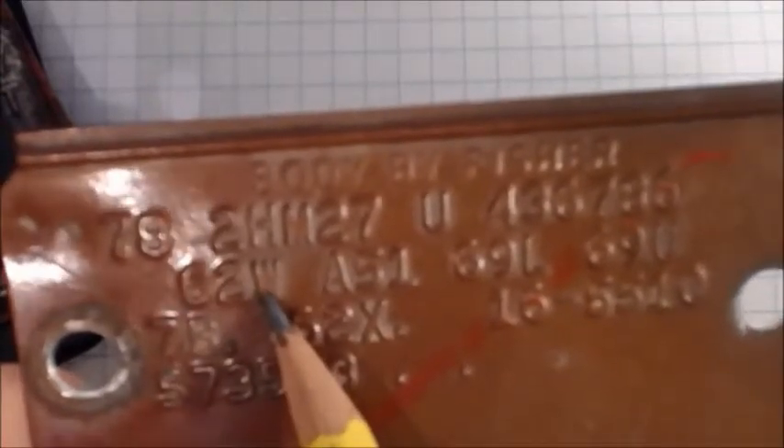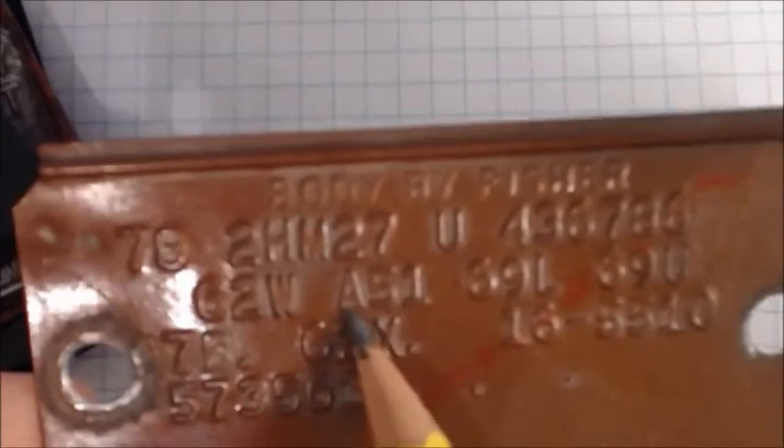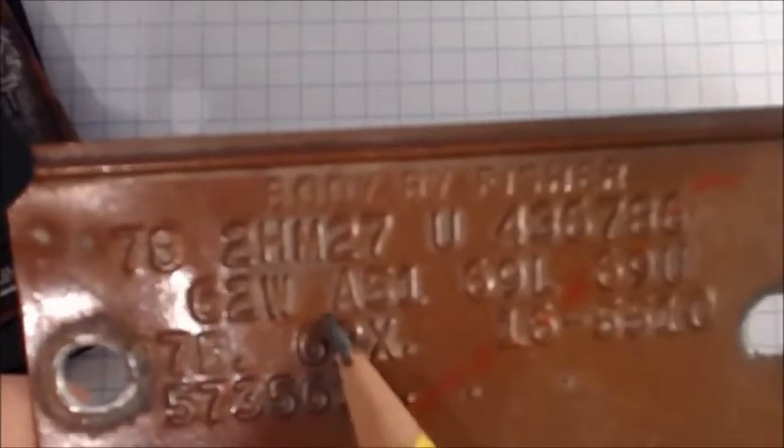Here's an interior code. 62 is usually in the Camel Tan area, and W is an interior code for your seat cloth or whatever kind of material it got. And A51 is the General Motors code for bucket seats. I don't really know why they had that on the trim tag — there was never a bench seat installed in any of these cars. Then we have the color of the car, always described in a lower and upper, in case the styling department came up with a two-tone paint job. H bodies would have always been the same color, lower and upper.